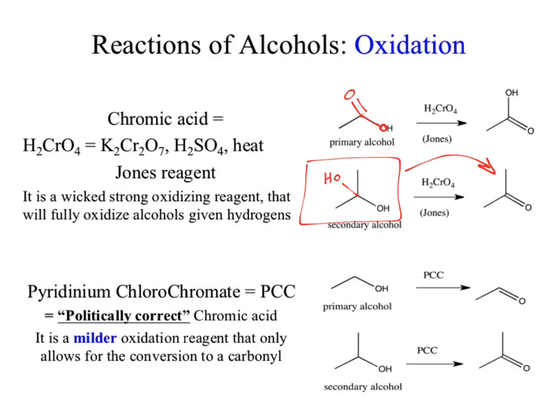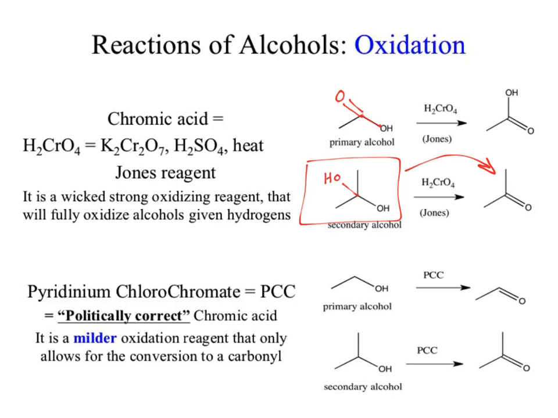Same kind of thing happened with our primary alcohol. We had those 2 hydrogens. We removed the 2 hydrogens and replaced them with oxygens. What we've got there is like an uber hydrate, if you want to call it that. That's unstable, and it reverts to the carbonyl. So all we're doing is replacing hydrogen with oxygen. This is what chromium does. It just oxidizes the crap out of whatever it sees, and we go to the full carbonyl.